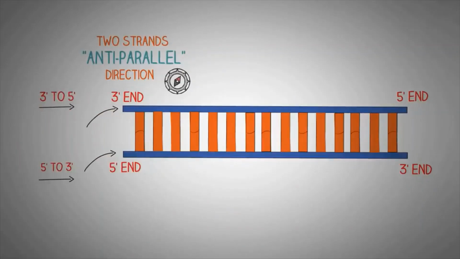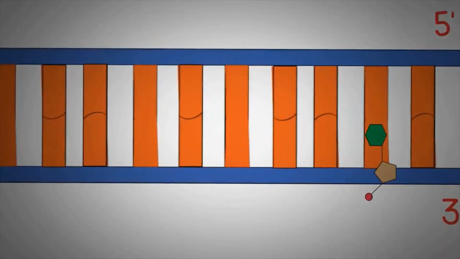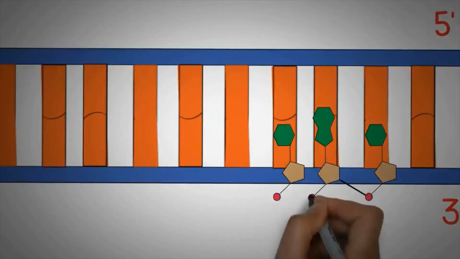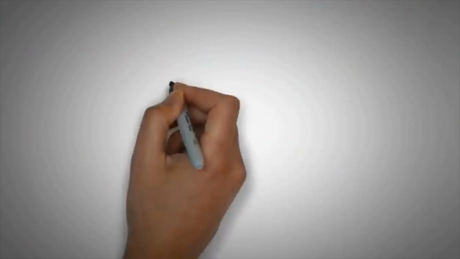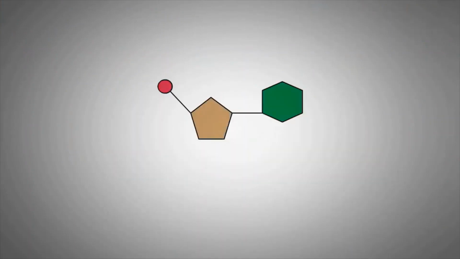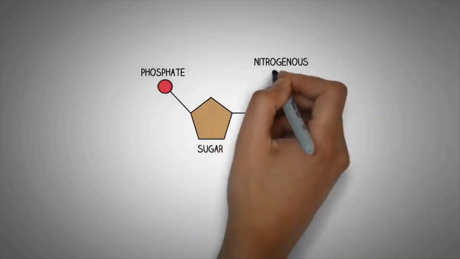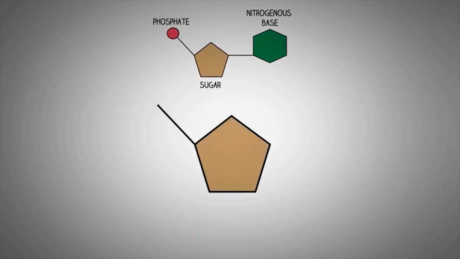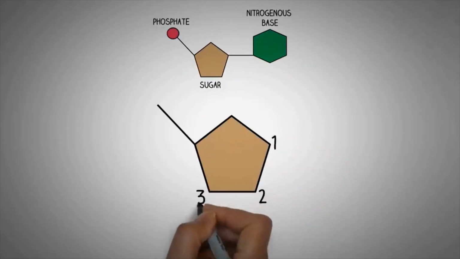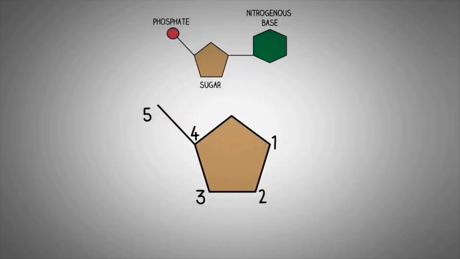Now, to understand the concept of direction in DNA in a better way, let's take a brief and close look at the structure of the DNA. In this example, you can see the different nucleotides and how they are joined together in one strand of DNA. If we take one nucleotide out from this strand, you can see the simple depiction of the chemical structure of a nucleotide. We will not go into the details as we have discussed the structure in detail in previous videos, but you can note that we have 3 important groups in a nucleotide, which are the phosphate, the sugar, and the nitrogenous base. Now, if we isolate the deoxyribose sugar from this nucleotide, we can see that the carbon atoms in the deoxyribose sugar are numbered from 1 to 5 in a clockwise manner, with the 5th carbon outside the ring.